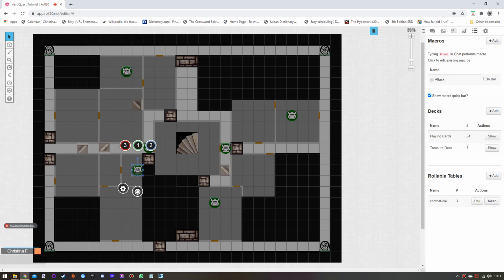You can automate it pretty much as you want. If you're using tokens from FanMod or whatever, you can easily incorporate them. As long as you've got the assets that you want and can upload them to Roll20 or any other virtual tabletop, you are sorted and can play HeroQuest.